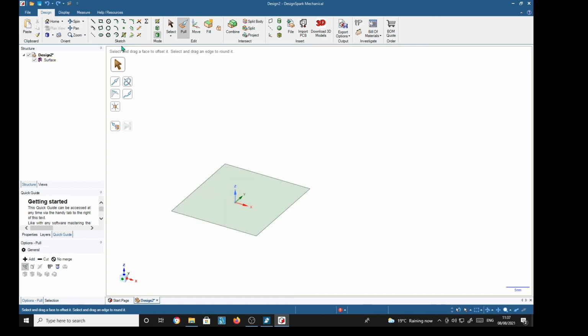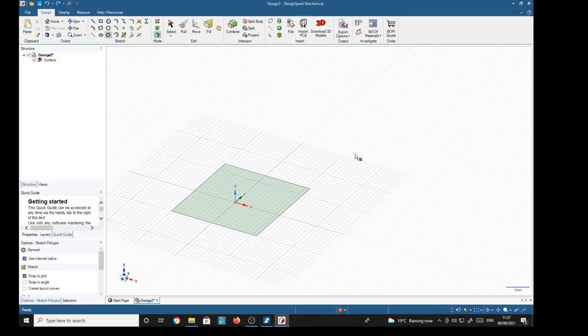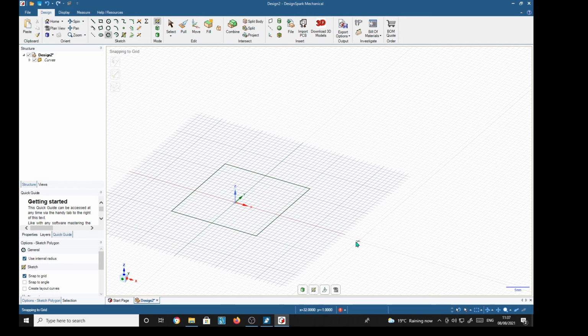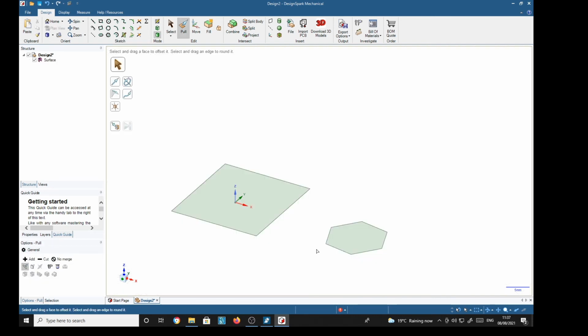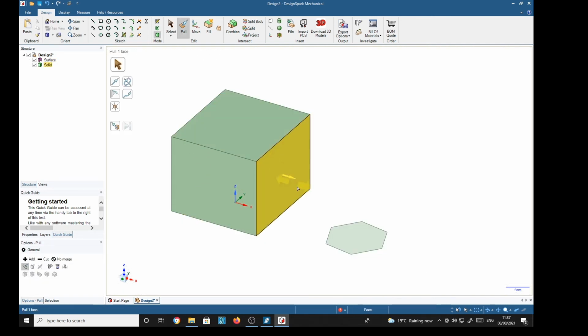Going to keep going, but right, we've got a plane there. I'm going to select polygon and draw a polygon. Pull that, pull that. Solid.